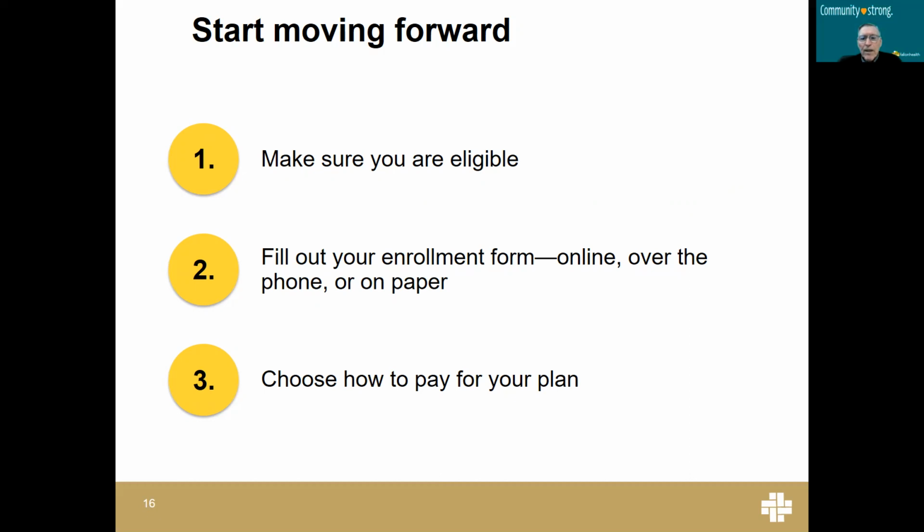And once you're a member, you have a premium, and your premium options include receiving a bill monthly, having it done by electronic transfer, which are savings or checking account withdrawals, a credit card. We accept the Discover card, MasterCard, or Visa, or it could be automatically deducted from your monthly Social Security or your Railroad Retirement Board benefit check. Please keep in mind that if you have a late enrollment penalty, the amount will be added to the amount that you pay for your premium each month.